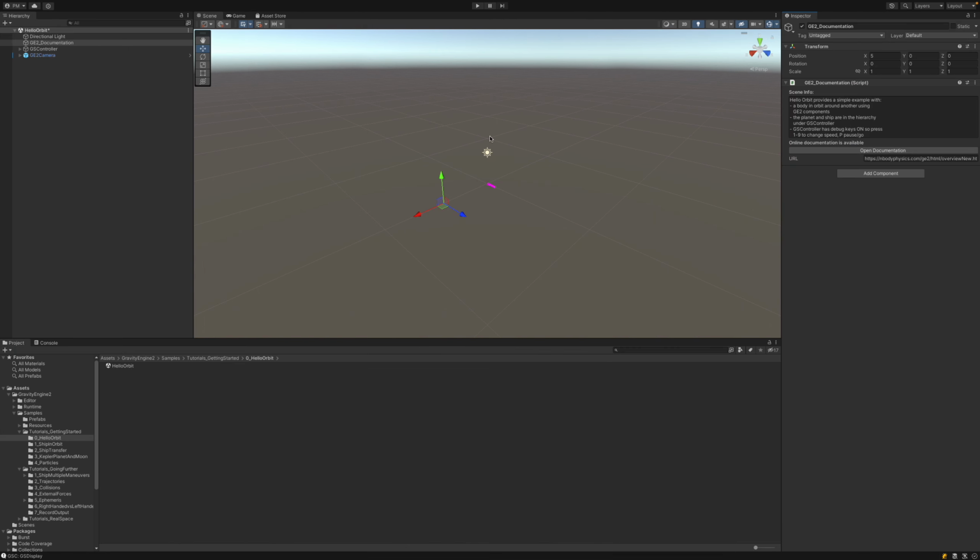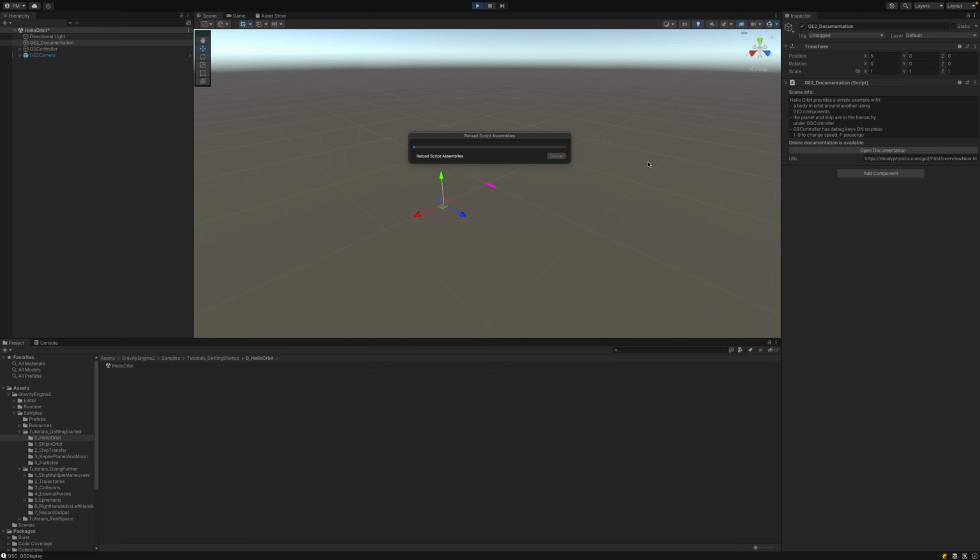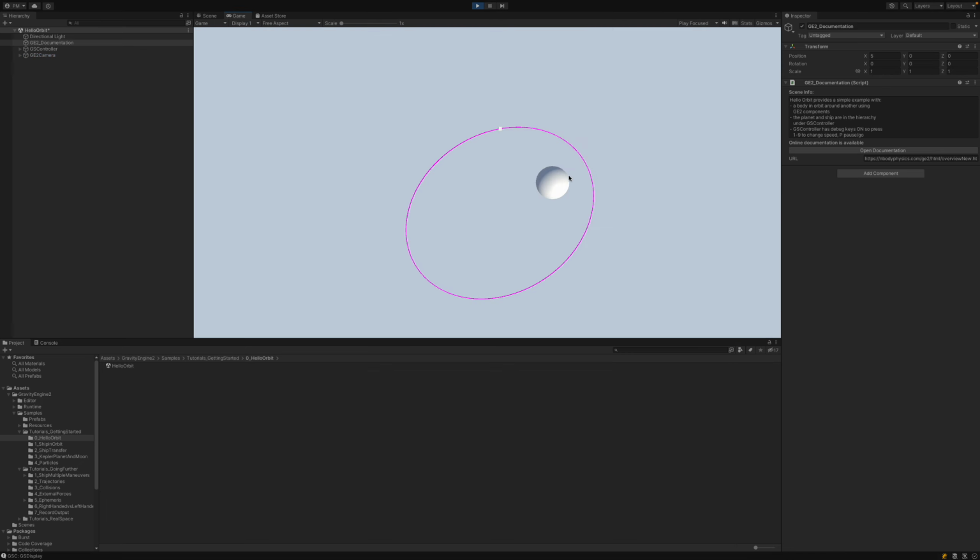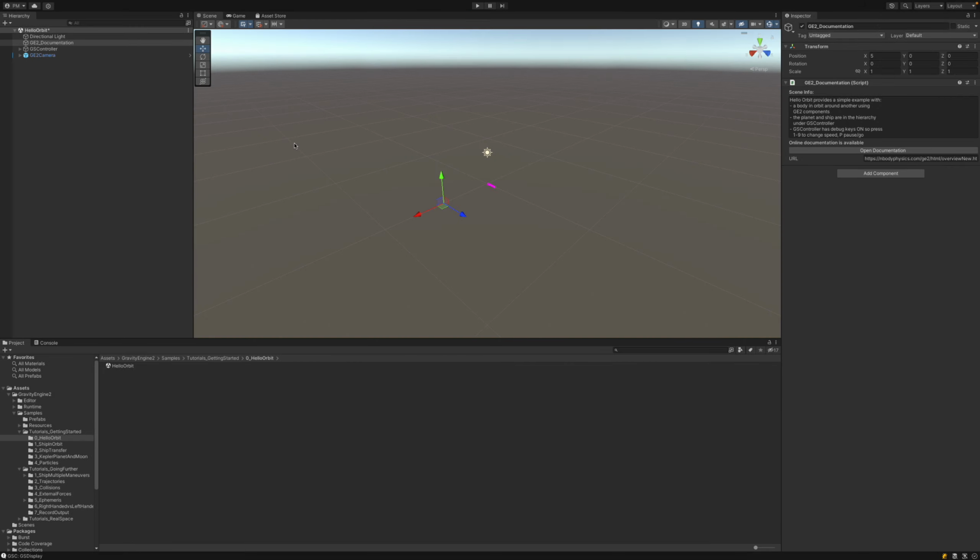So back to the scene. If we just go ahead and press play so we can get a view of what's going on, we have a central body. We have a ship orbiting this body, and it's orbiting in an ellipse. And we're seeing the full path of the ellipse. So let's, in order to walk through the components of this scene, build this up completely from scratch.